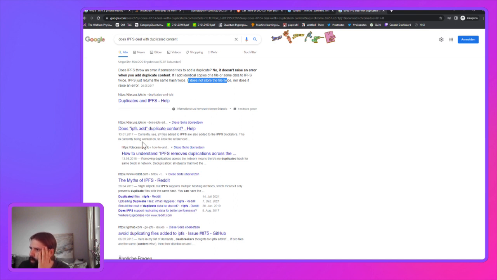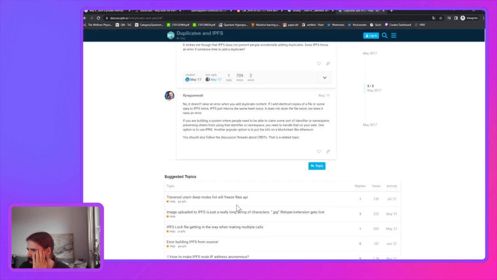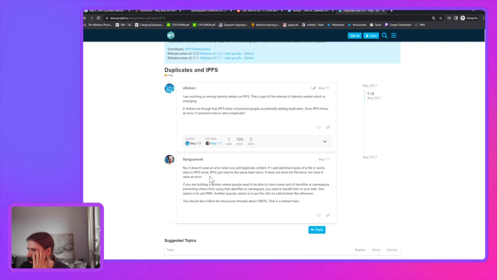So identical copies, at least this is something that we've already covered, because it means that if I add identical copies of the file or some data to IPFS twice, it returns the same hash twice. It does not store the file twice. No, does not raise an error.